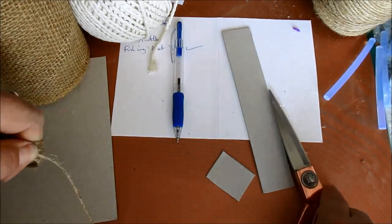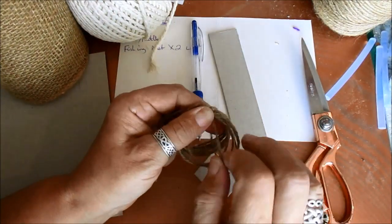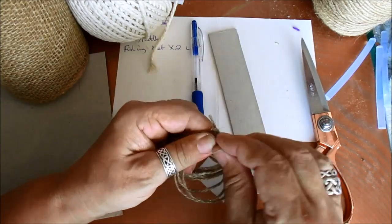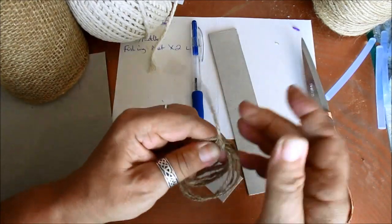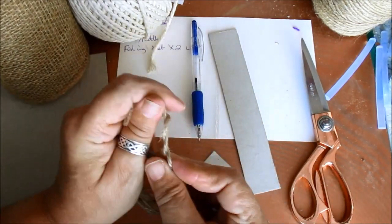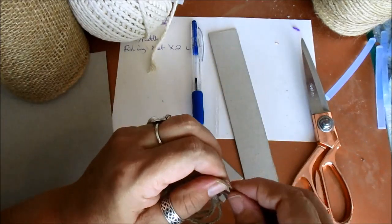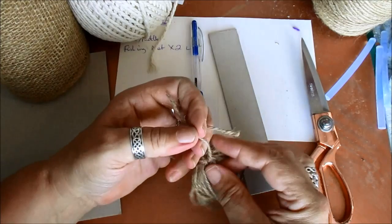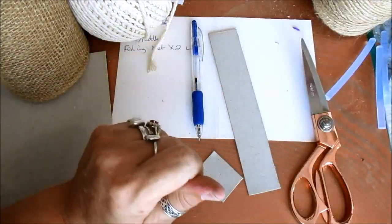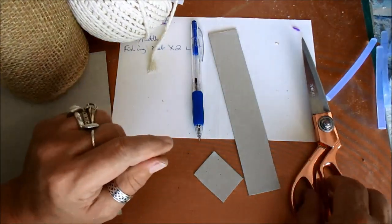Now, you don't want to have too much of this, otherwise it'll look false. So you put that through there. It's how I do it. Pop that loop through that. Pull it, tie the two together, pop it back through and tie them together again. Like that. So we've got those. There's a bit of spare if we need it. What else do we need?